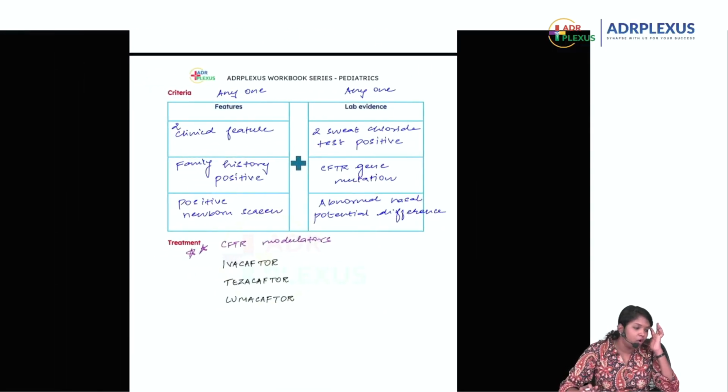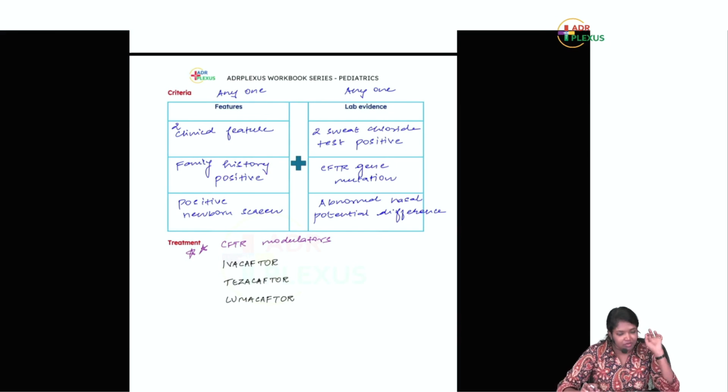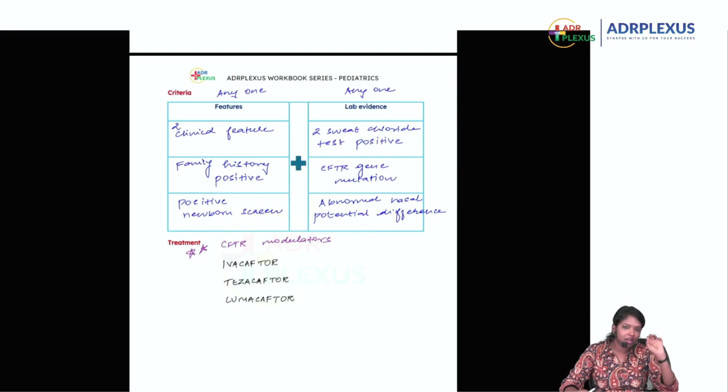Okay. Take home point in cystic fibrosis. Please remember in all secretions, your chloride level is reduced. In sweat alone, chloride level is increased. Okay. One point if you remember in the whole class, that is enough. Chloride channel and not sodium channel. Phenylalanine deletion is common. Okay.